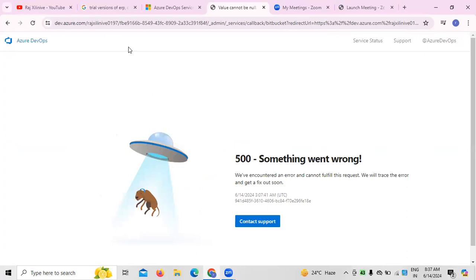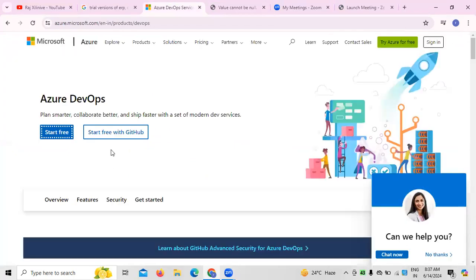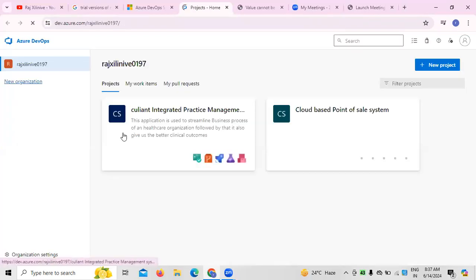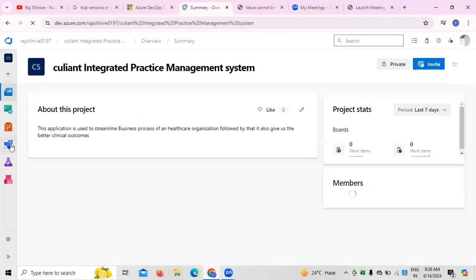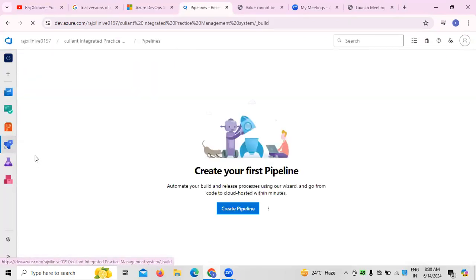It is always important for us when we are going to create this access for creating pipelines. Here you can see there is an option for GitHub, wherein we can create the pipeline. So you can go to that application, go to this pipeline, because there are two things.